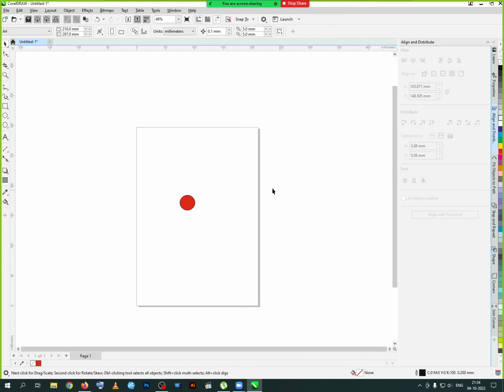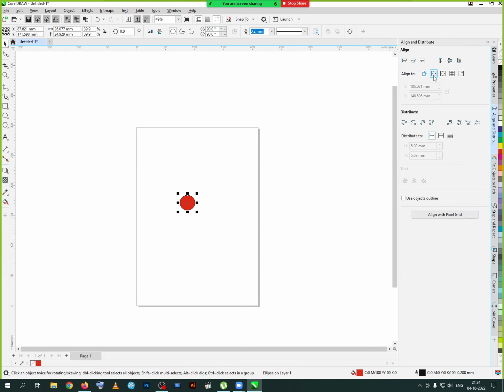Right now I'm selecting this one. Now let's select the center edge of the page. Once we do, we can align this one. You can go to left alignment, right alignment, center horizontal, similarly vertical top, vertical bottom, and vertical middle. So like this we can align exactly in the center point of the canvas by using these edges.